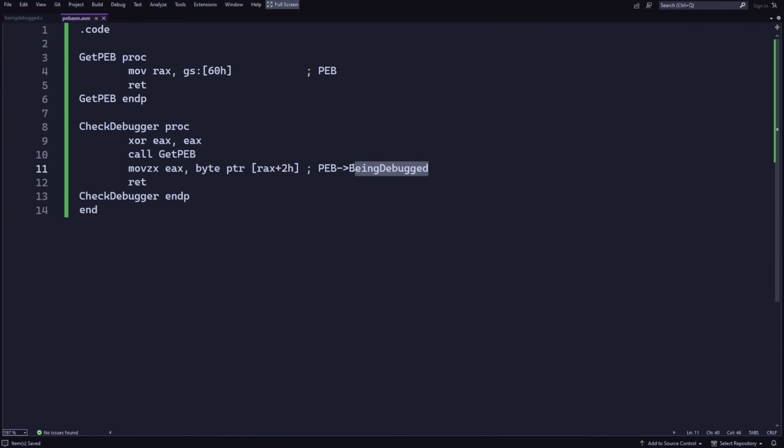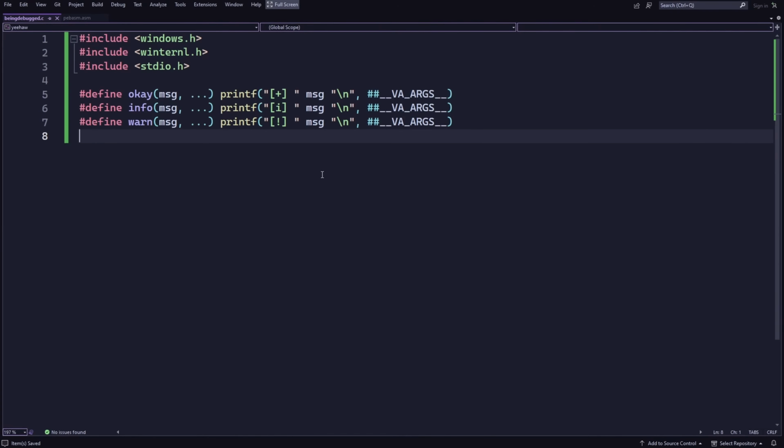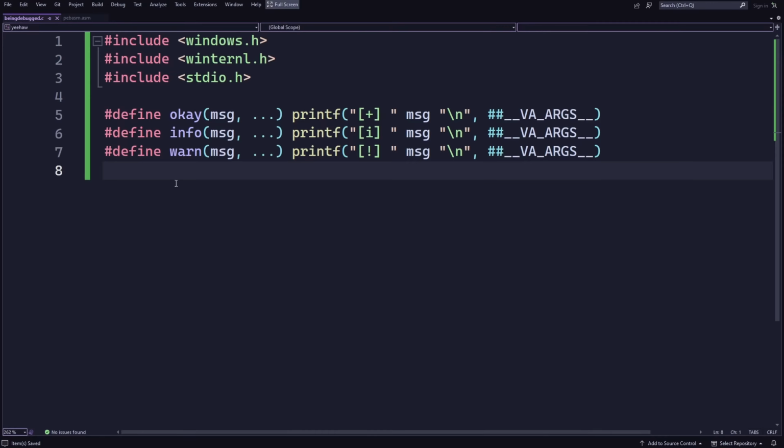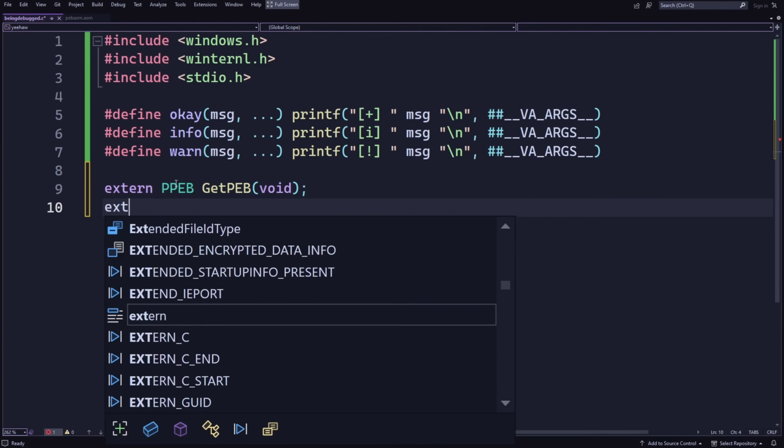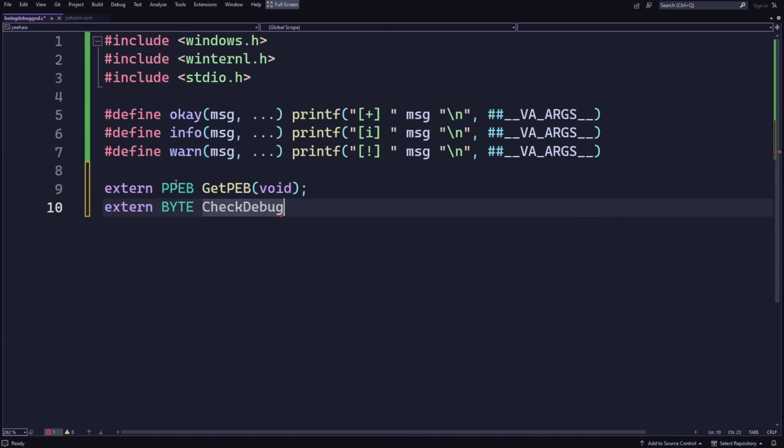We know that this member is just a char size or byte size, so that's why we're doing a byte pointer. We're getting the PEB, and then we're checking this member, and whatever value it is, we're gonna do something from here. So remember, because we're using ASM, we're gonna have to externally call it. Okay, you should understand why we're prefacing these two.